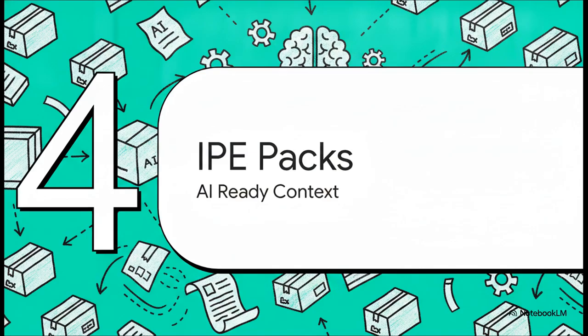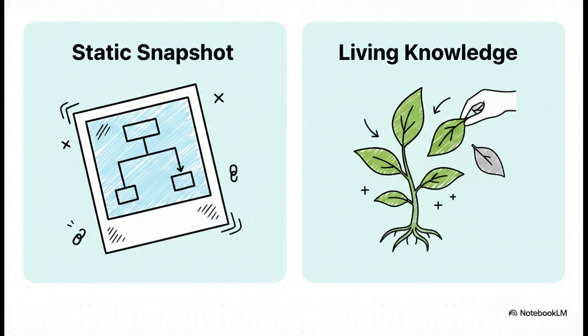Section 4. IPE Packs deliver context, the ultimate delivery mechanism for AI. Let's think about the actual operational artifact you hand over to the AI and why this new approach is just so much better. A traditional IT workflow is basically a static snapshot. If a single step changes on the factory floor, the whole document breaks. But as living knowledge, IPE process context is organized around business intent and causal relationships rather than rigid step-by-step sequences. This means it remains valid even when reality shifts. You literally just update the specific element, not the whole thing from scratch. It is purpose-built to survive business volatility.